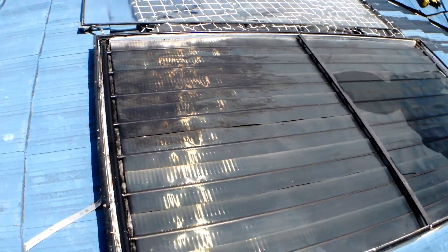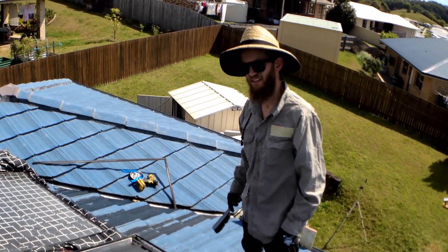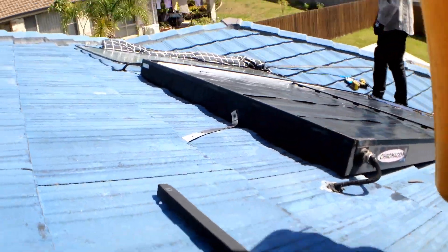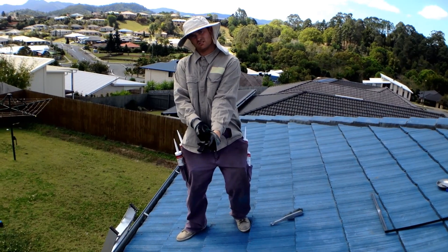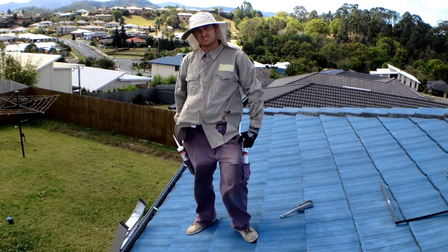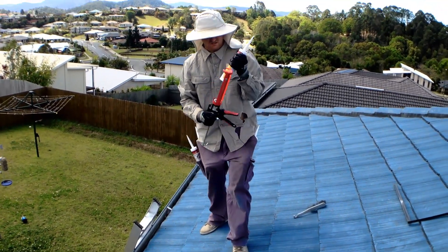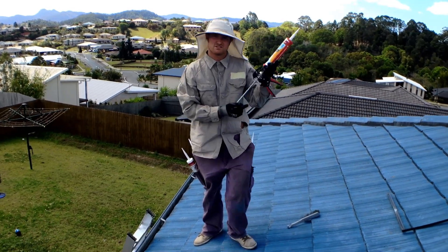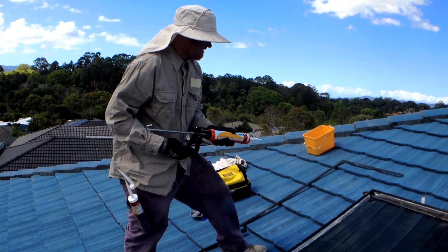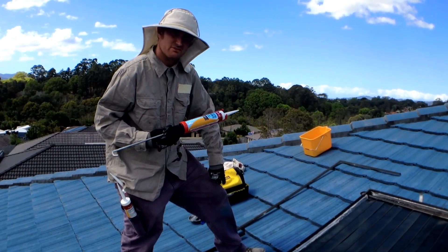So we've got the panel cleaned and we've got the glass cleaned. I reckon we're nearly ready for some silicone — what do you reckon Robbo? I reckon it's time. Seal it up. Alright dudes, they're ready for some silicone. Alright guys, now we're going to put a nice healthy bead of this high-quality $4 silicone around this window so we can seal it up real good.